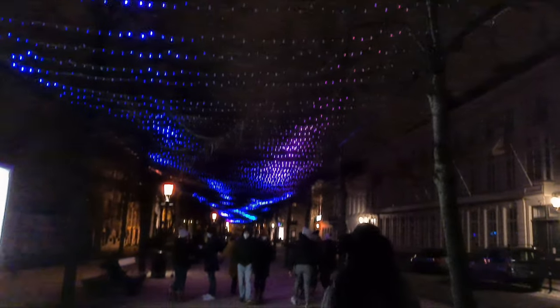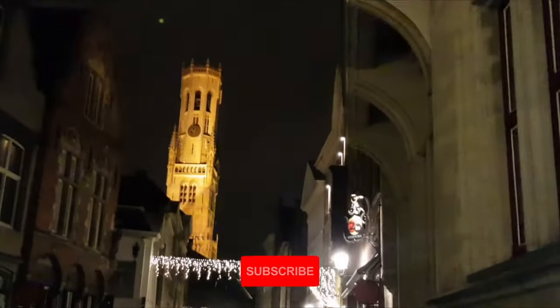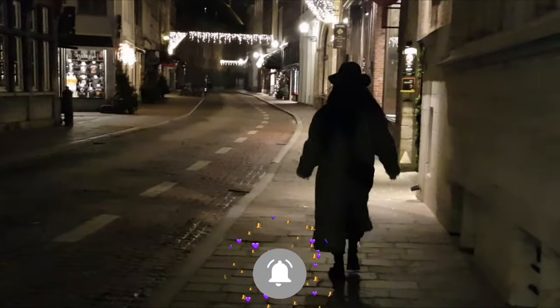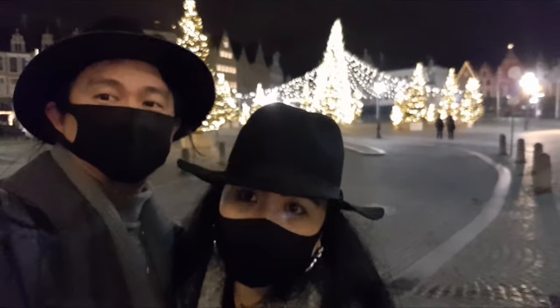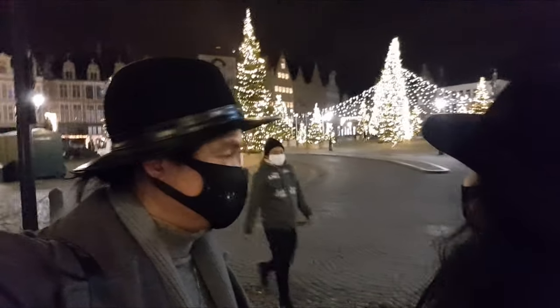Hundreds of Christmas trees and thousands of lights make Bruges truly irresistible during Winter Glow as the whole city is transformed into a true winter wonderland. Over 500 Christmas trees and 41 beautifully decorated streets and squares ensure that there is no end of wonderful winter warmth. Market Square. Yes. Bruges is definitely all dressed up for winter.